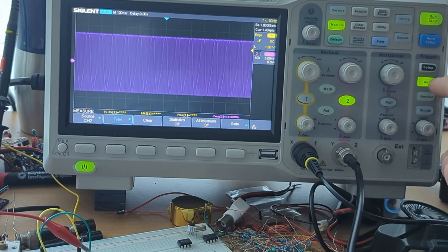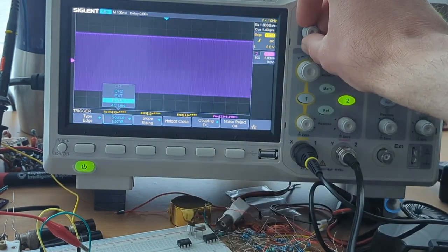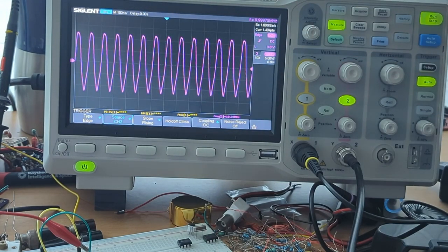Oops, changed the channel too. No smoke coming out of the thing. Doesn't look quite as nice, probably because this is not a calibrated scope probe.